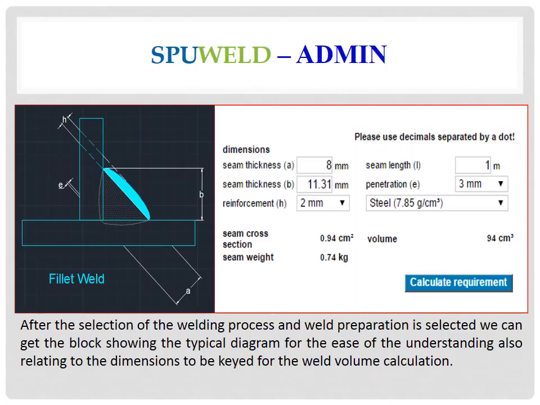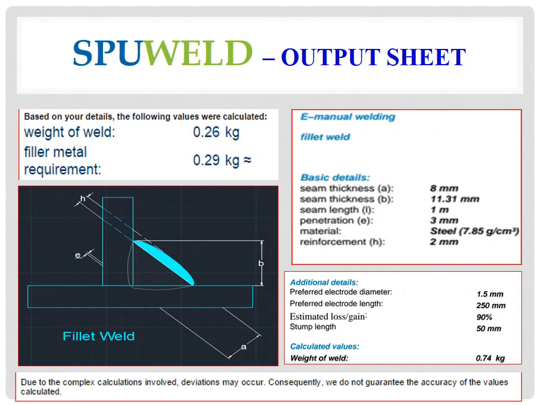You can also select the material, which will be available depending upon the material library. Then you click on Calculate Requirement. That takes us to the next screen where it defines the total weld, and depending upon the joint efficiency given internally in the master, it gives you the total filler requirement. And then you also get the basic details in the form of a report. However, these calculations are very complicated by nature and cannot be guaranteed for accuracy of the values, but it gives you all the information in one place.